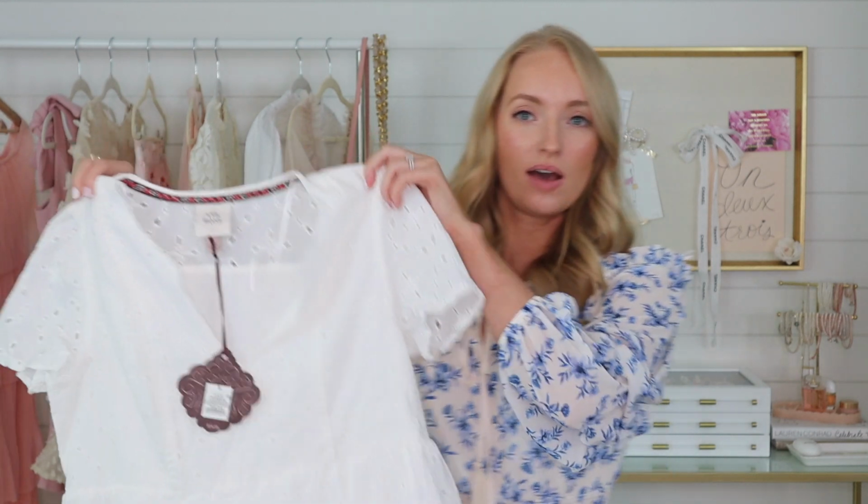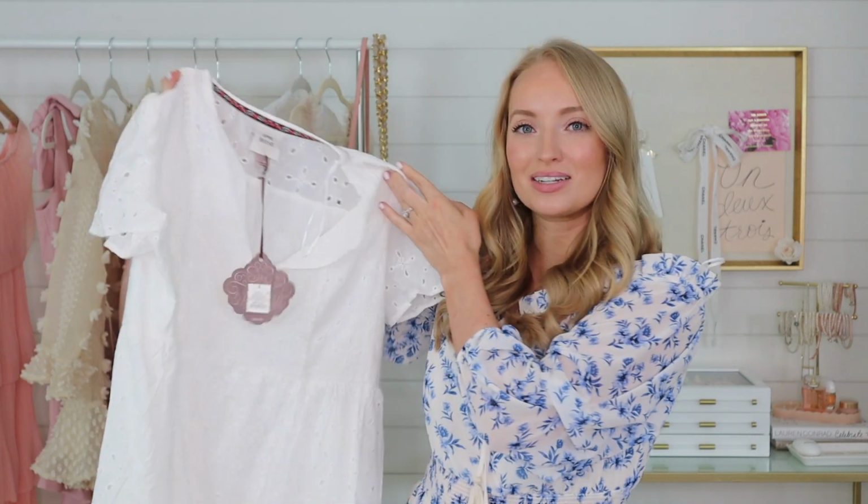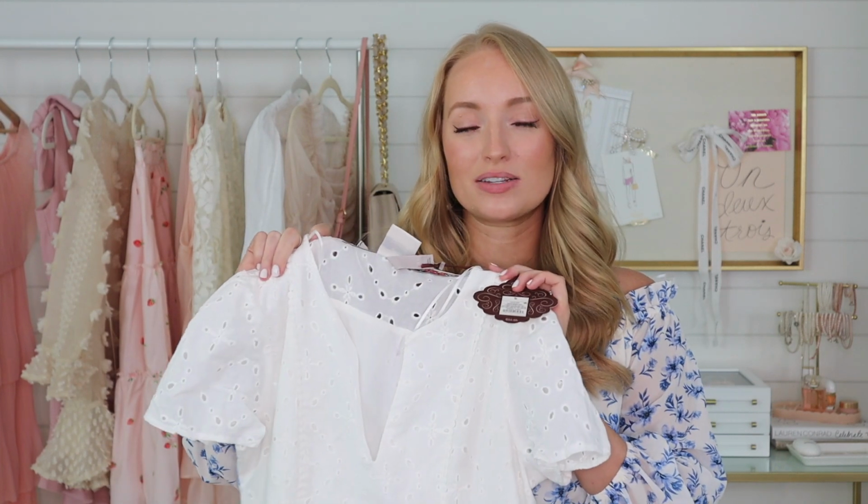Whereas this dress that I also just recently picked up at Target, you may look at it at first glance and be like, oh, that looks very comfortable, breathable, has eyelet detail, it's white, feels cottony, it should keep me cool. However, if you take a closer look, the lining underneath is actually 100% polyester. Now, I'm not saying you have to completely avoid that. I would probably be okay wearing this, but it's definitely something you want to double check. And if you find yourself being too hot, it could be the lining in your materials that is making it that way.